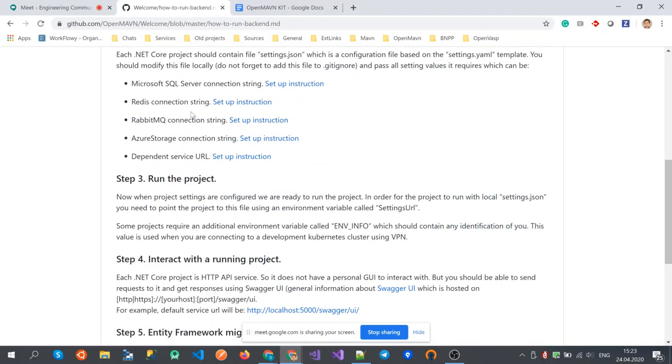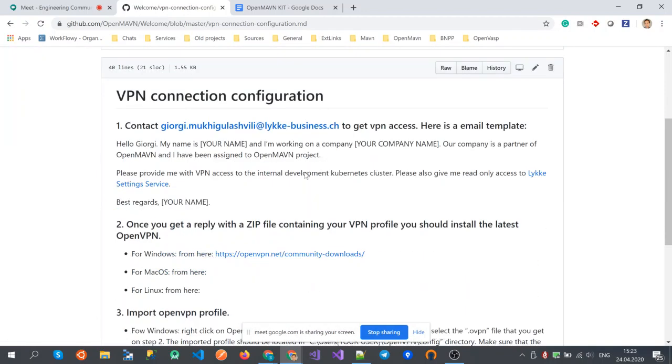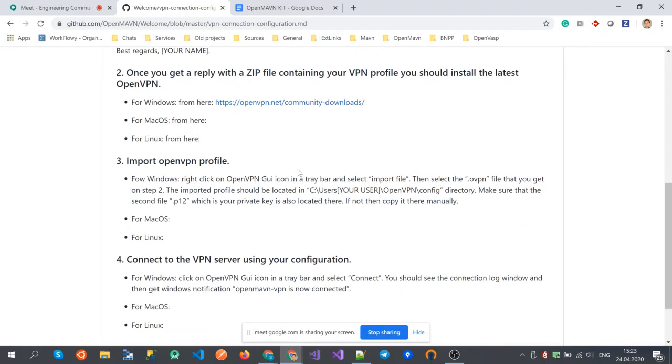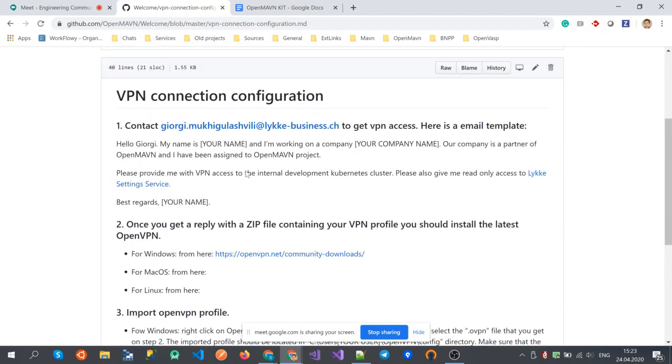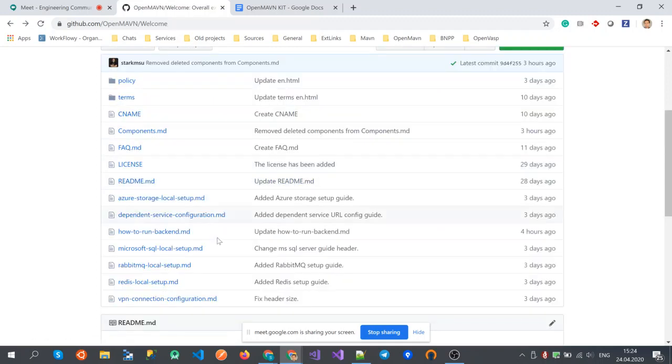And those of you from partner organizations can use the VPN connection configuration MD file to get an idea of how to get access to the internal VPN. We provide a contact person here, and explain how it could be done once you provide the required configuration files to access the internal environment.